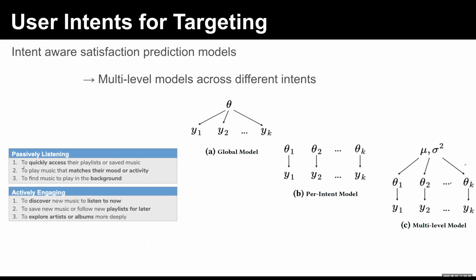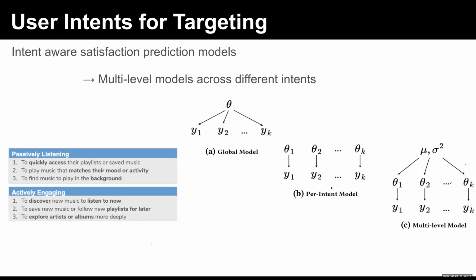Then the problem is that it's going to miss out on a lot of intent-specific nuances. Often interactions are based on intents. If you really want to create a playlist, then you won't listen to songs fully, you just sample songs, add them to your playlist, and then go on and hunt elsewhere. So that intent behavior is very different from other intents. That's why a global model is not really that great.